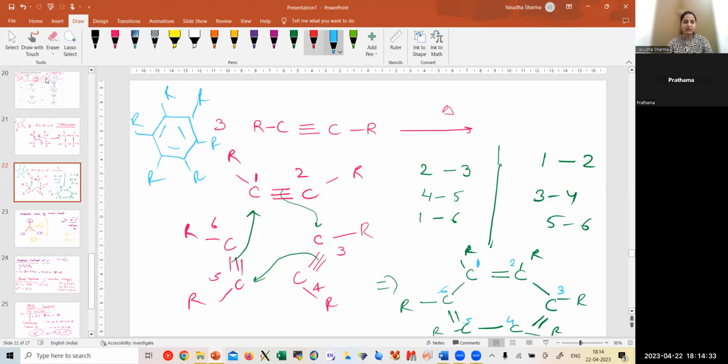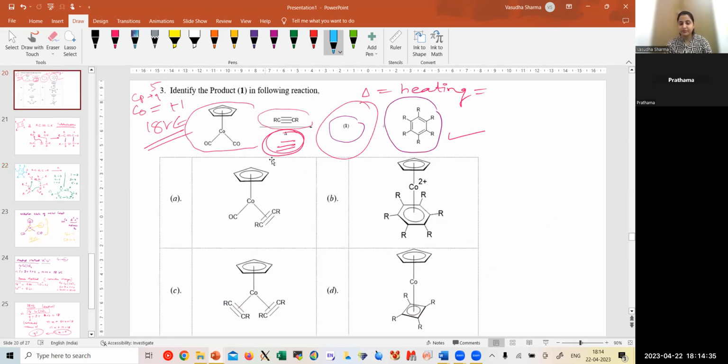So ultimately, what our goal was, because this was having an alkyne center and we were giving the heating. The first product that it could give, if two molecules are undergoing the 2+2 addition, will give you the cyclobutadiene. And the other product that they have already defined, that three molecules will go and give you the arene structure. So what could be the possible answers? Out of the four, what is the only answer that you can look at?